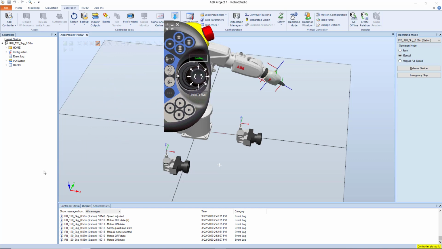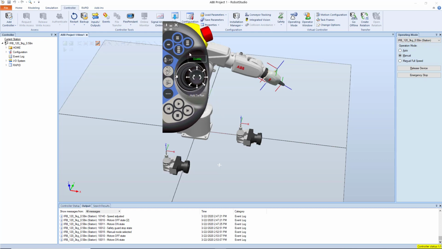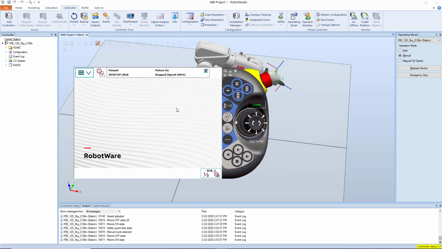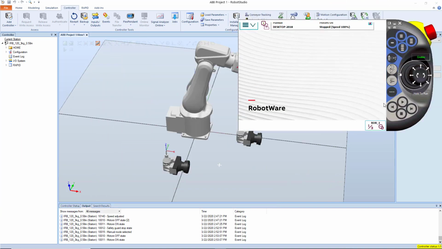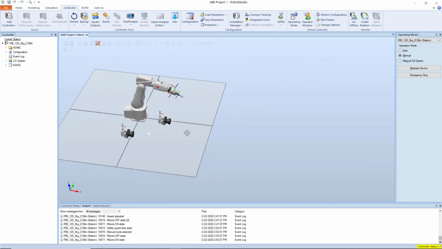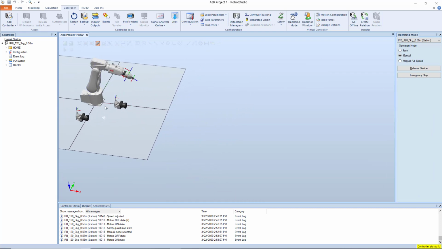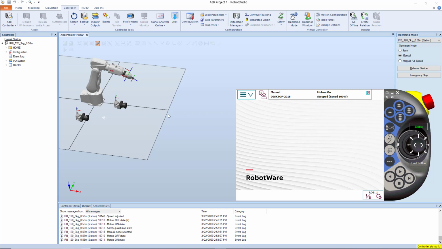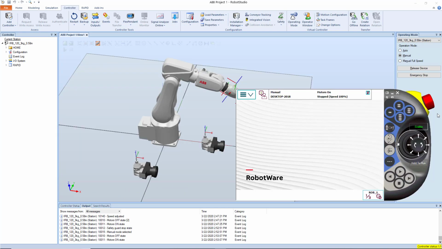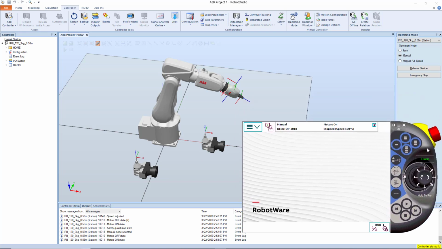I have two monitors at home, and I find it really useful to have the flex pendant on one screen and the simulation on the other, so I don't have to very carefully position the robot in a really small corner so that I can still see the flex pendant. It's gonna be a fun one, but you guys can make it work.